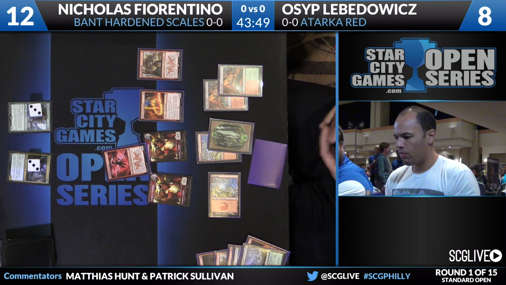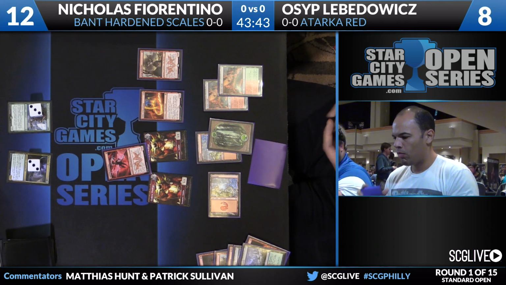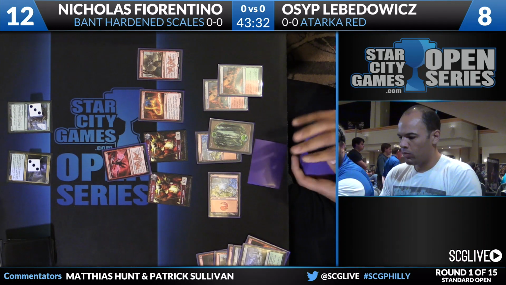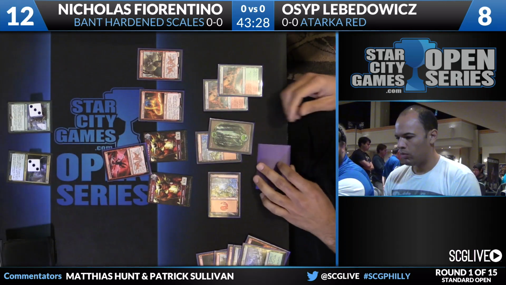Well, it looks like Osyp's going to go for a kill here, or a lot of damage. He's dashing Lightning Berserker, fetching right now. Now, the last card in Osyp's hand is Temur Battle Rage. So he doesn't actually have the Atarka's Command. It's possible he's trying to pump one of these, either the Lightning Berserker, Double Strike rather, the Lightning Berserker, or the Abbot of Carol Keep. It is a lot of damage.